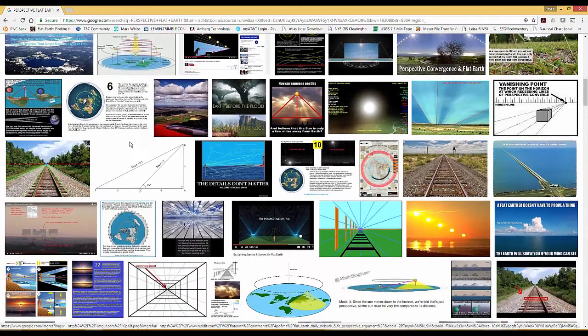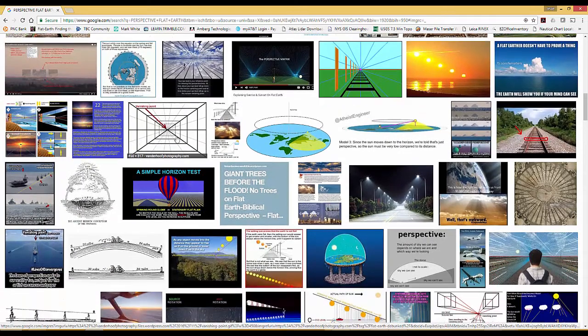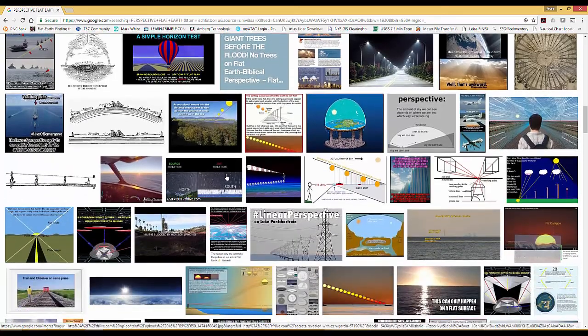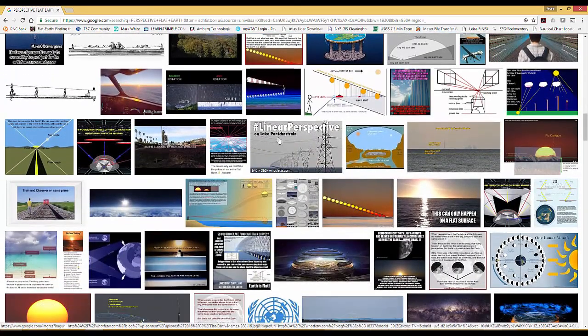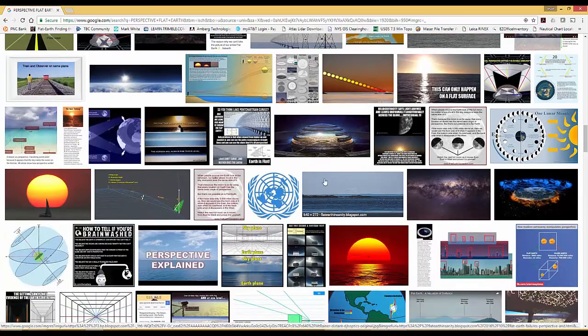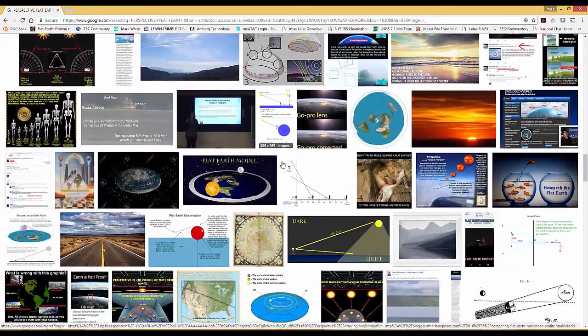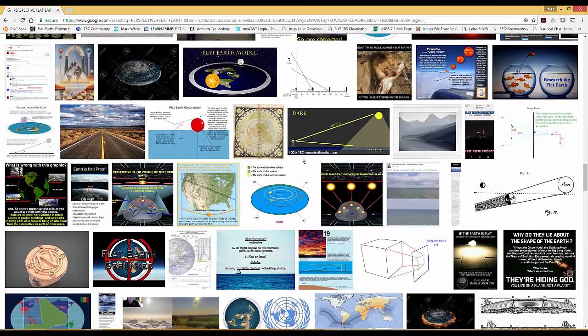Got to start thinking about this stuff, and don't get taken in by, I don't know, this is like sleight of hand and magic to me. Perspective. No kidding. Hey, you know what? Here's what I'm going to do. I'm going to show you some perspective using a laser scanner. That's what I'll do next. I'm going to add that to this video so that you could see how perspective has absolutely no bearing on the size of the thing that you're actually measuring.